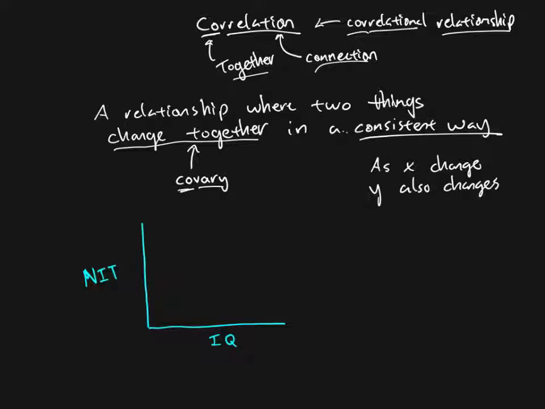What that would mean, like we saw before, is that as someone gets a higher score on IQ, they also get a higher score on the NIT. What you can see here is that if we said, I think we said this is 150 and this is 15, this is zero. If we jump from a score of, you know, if someone gets a score of zero on the IQ test all the way down here at the bottom, they should get a score of zero on the NIT, right? If we go to someone who has an increased IQ of 150, then they should also have an increased NIT of 15.